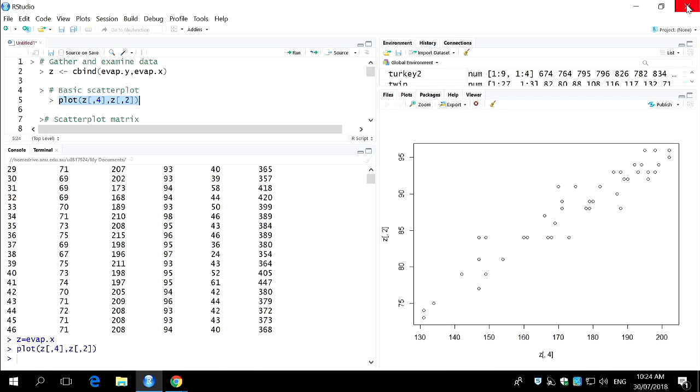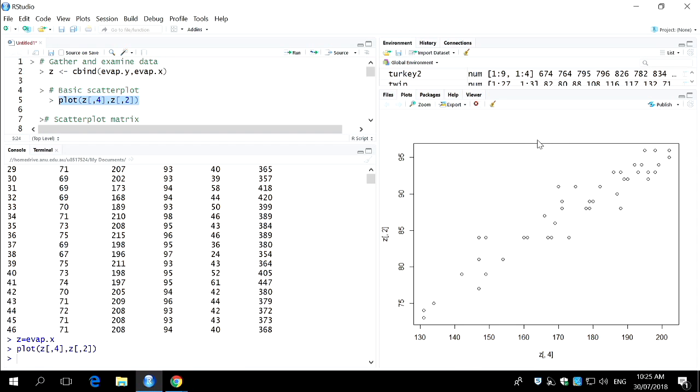Because there are some things about it that don't really help me. So for example, the x-axis is called Z4. Now you don't know what Z4 is. You know it's the fourth column of Z, but what the hell's Z, right? Or Z, depending on what language you're speaking. We know that on the y-axis is plotted Z2. Ugh, what the hell's that? The rest of it looks okay, but you can see a relationship here.